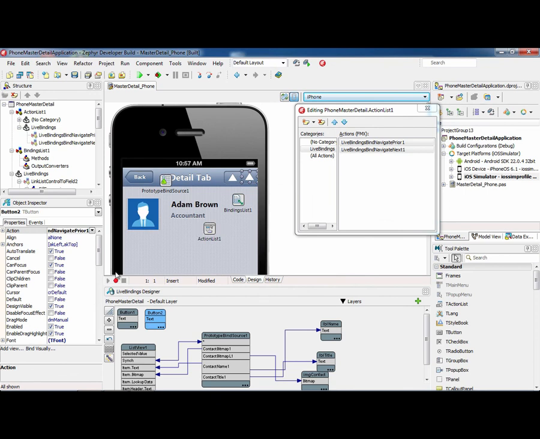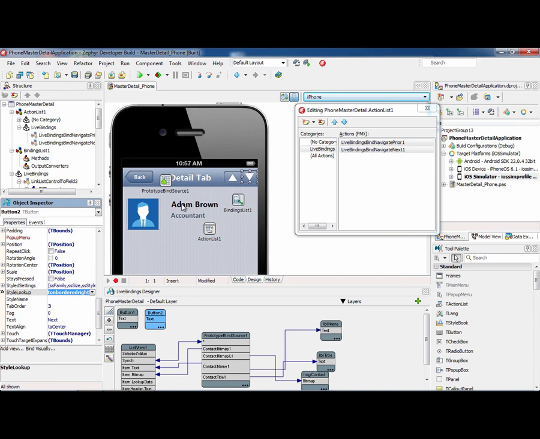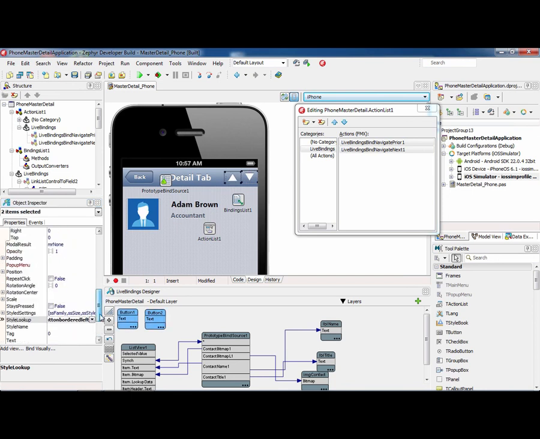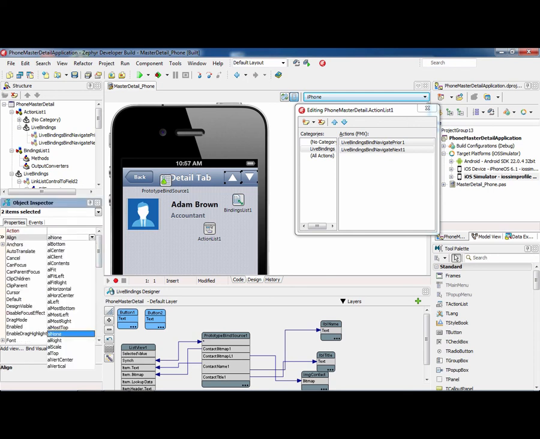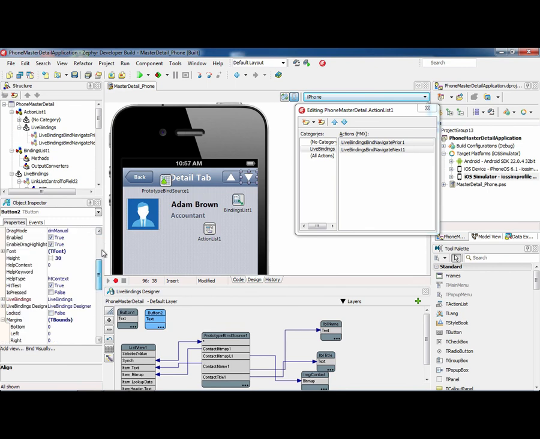I'll change this to use the other action, and I'll change the style. I'm going to make these buttons aligned to the right, and I'm going to give it a margin to separate it from the right edge of the form.